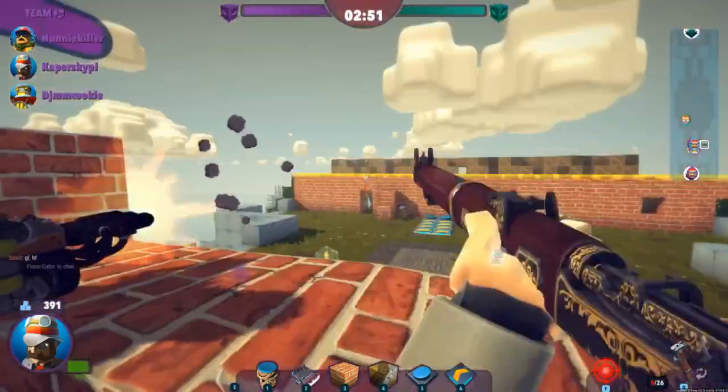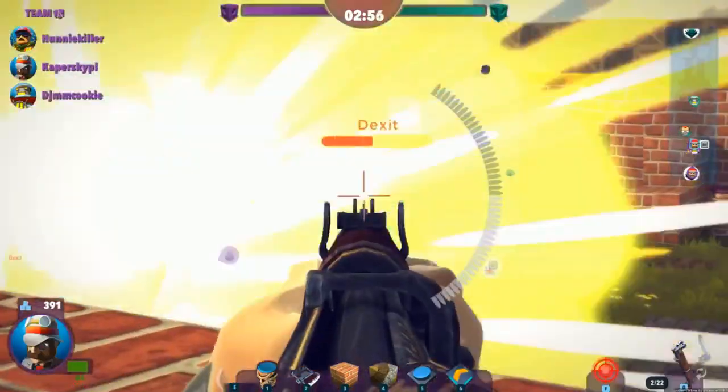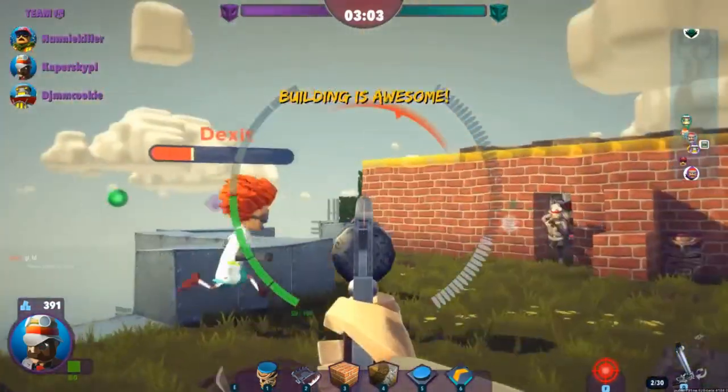Hey, scientist. Oh no! I had to reload. I went for the shot and I had to reload. He's just stood there, but I can't seem to shoot him. I think there might be a bit of lag, but as I said, this game is in beta, so you've got to think about that.